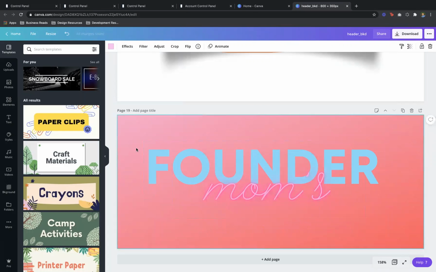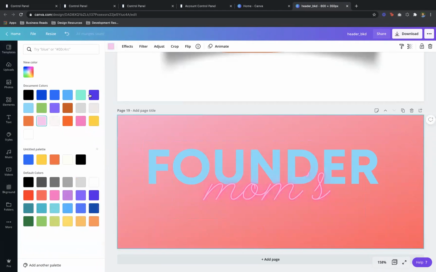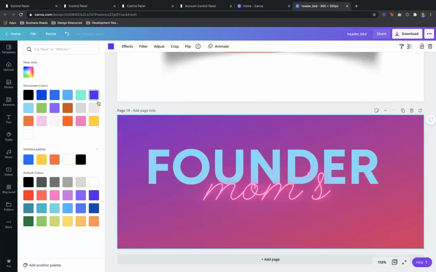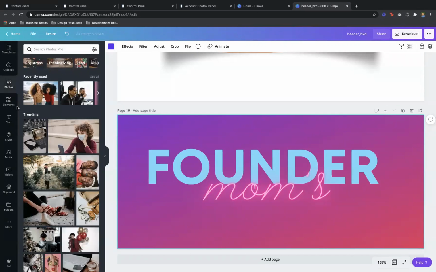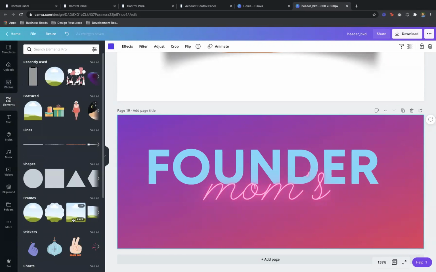Let's change this color. And this is literally how we kind of make it look a little bit more interactive, if you will.